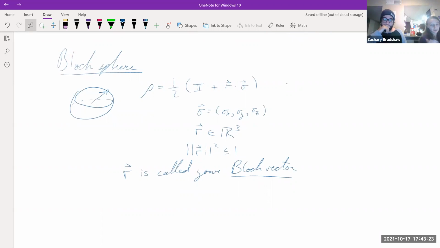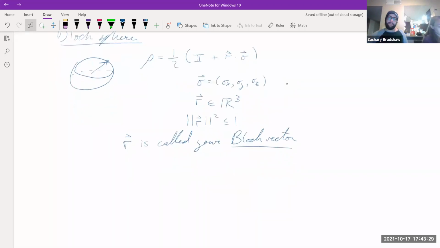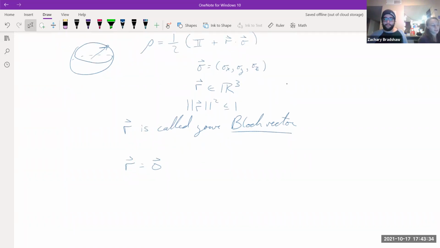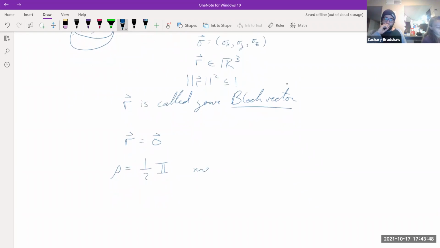And there's one in particular which is often of note if you want to check algorithms or other things, and that's when r is identically equal to the 0 vector. So basically all of your weights are 0, and you get rho for a single qubit is 1/2 your identity. This is called your maximally mixed state. And where is it on the Bloch sphere? Well, r being 0 in all of its components tells us it's at the dead center.